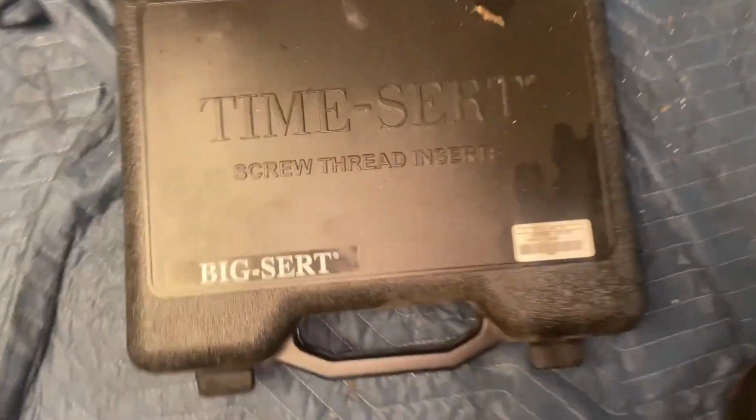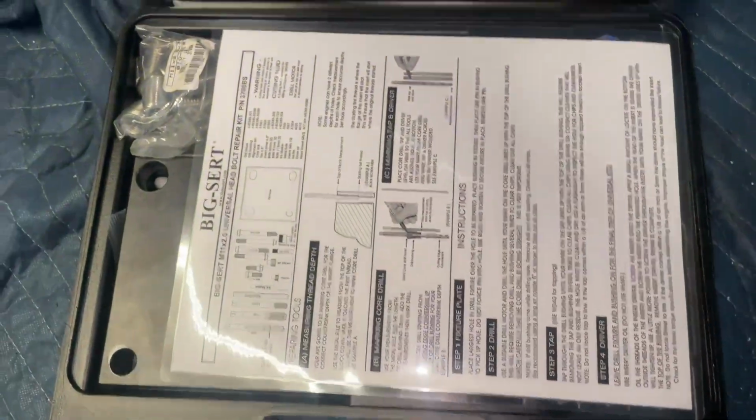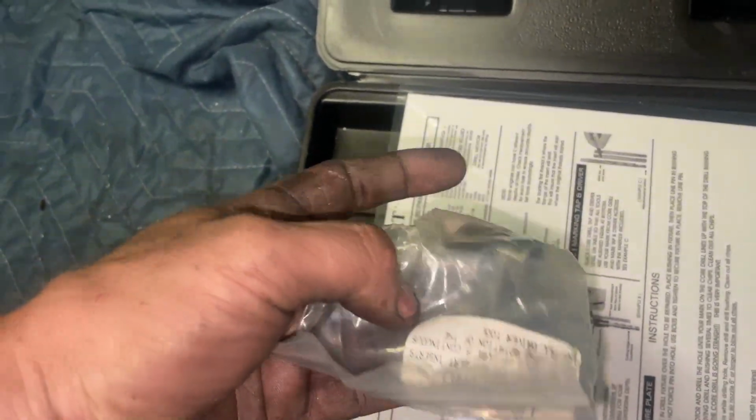Pulled the threads out of that one. So there's the cert on that one. Now this right here is the last resort. This is the big cert kit, or M11. So this is the fix for the fix. So we're gonna put it up in there, set up, see what we can do.